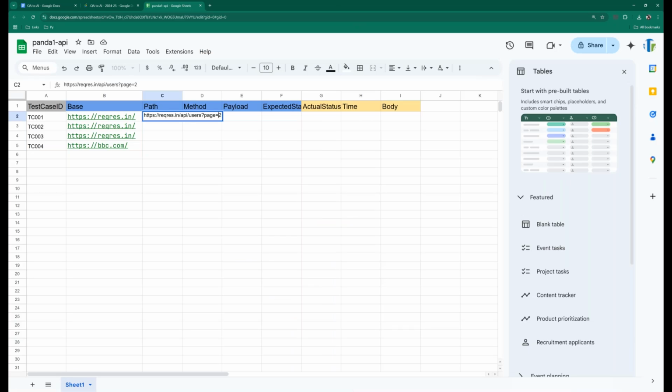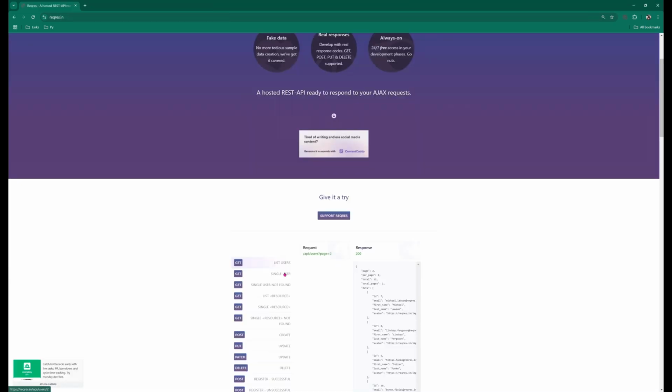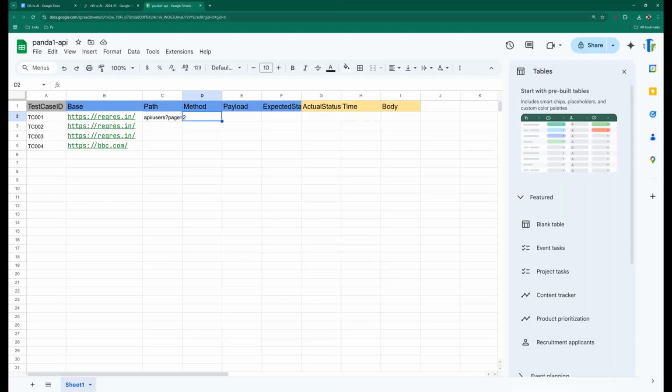I don't need the entire path, that's the beauty of this design itself. API, okay. What is the other one? That is get and 200. This is get, and my expected status is 200.